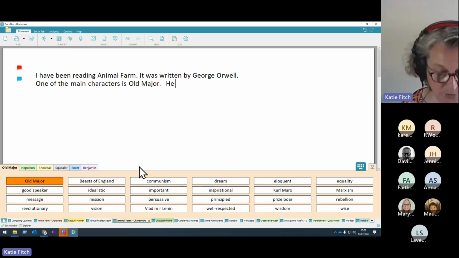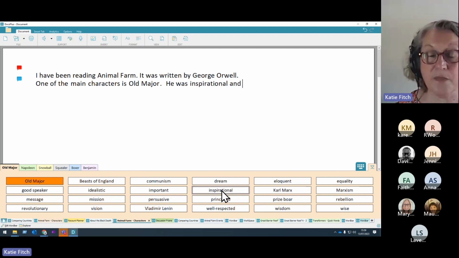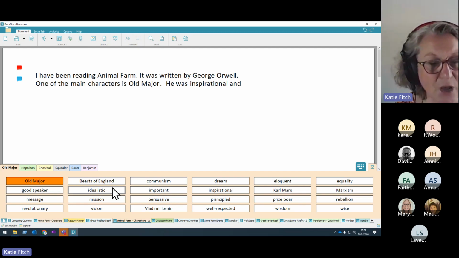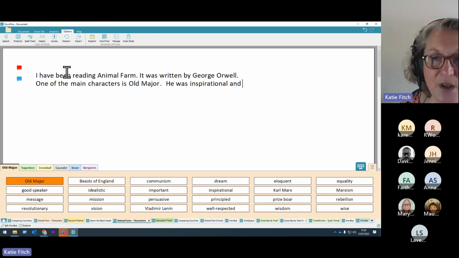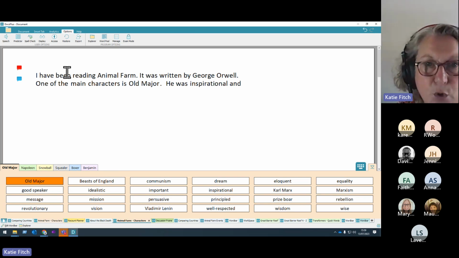And I can continue to write, then building up my sentences supported with the vocabulary along the bottom. So that's just a quick recap of those key writing features: the predictor, the spell checker, and the voice note recorder that you have access to along the top ribbon, and the options tab that allows you to make any changes within DocsPlus to really personalise it to the needs of your learner.